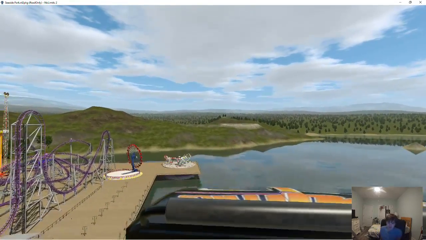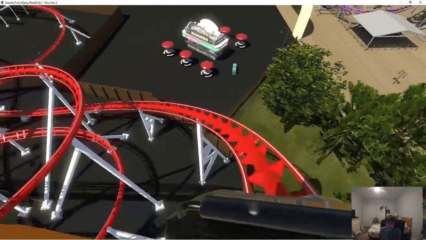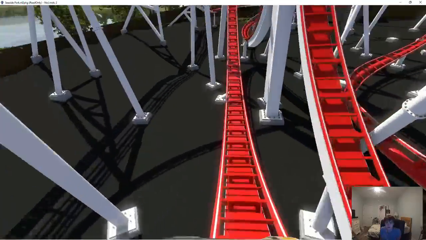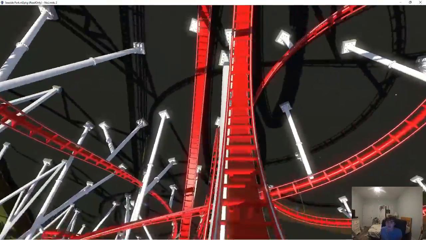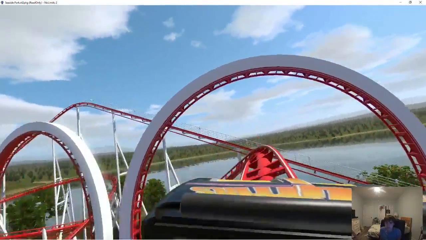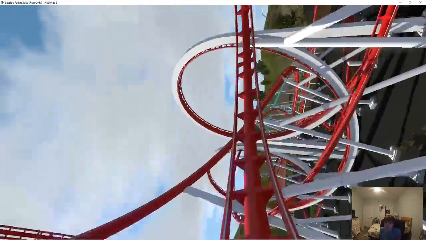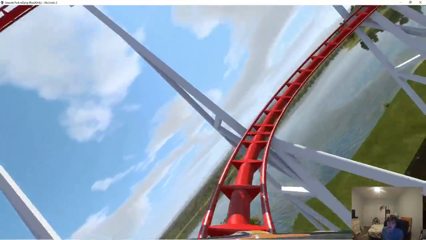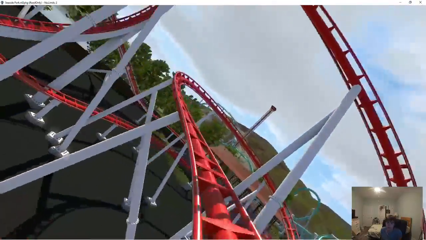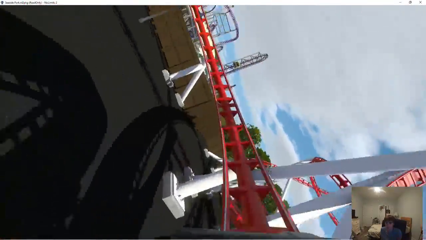So here we are, getting to the top, right here. And here we go. Is this maybe the modern classic looper? I don't know. Got our first loop and then a second loop. Then we thread the loop. I like it. Very compact, very Schwarzkopf-like. I like it a lot. This is definitely how a Schwarzkopf would ride. It really does it well. It did a lot better than my Schwarzkopf, I'll tell you that.